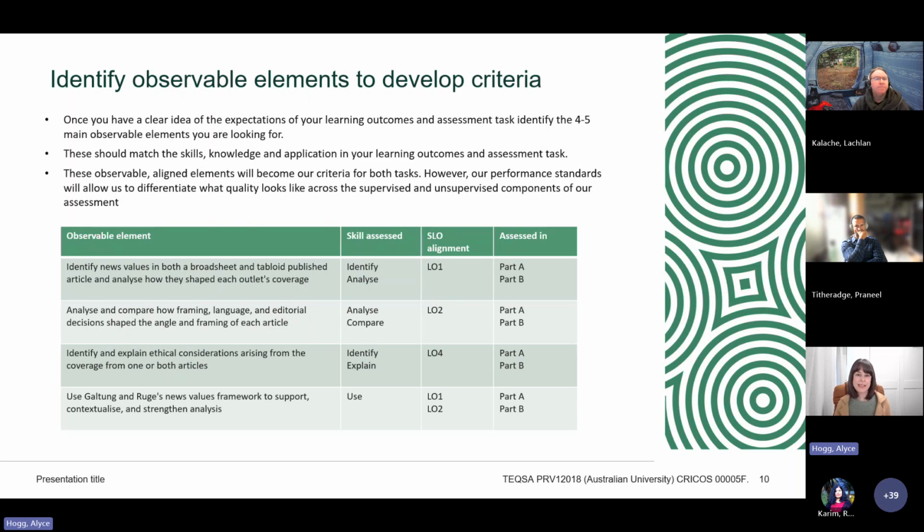And the design of this integrated assessment is asking students to demonstrate the same capabilities, but under 2 different sets of conditions and circumstances. So the written component is going to allow students to articulate their thinking, establish a position, and support it using evidence and disciplinary frameworks. The mini Viva will then allow us to determine whether the student can explain, sustain, and defend that analysis in a conversational-based format under supervised conditions. These observable elements, which are drawn directly from the task and aligned to our subject learning outcomes, have now become our rubric criteria.